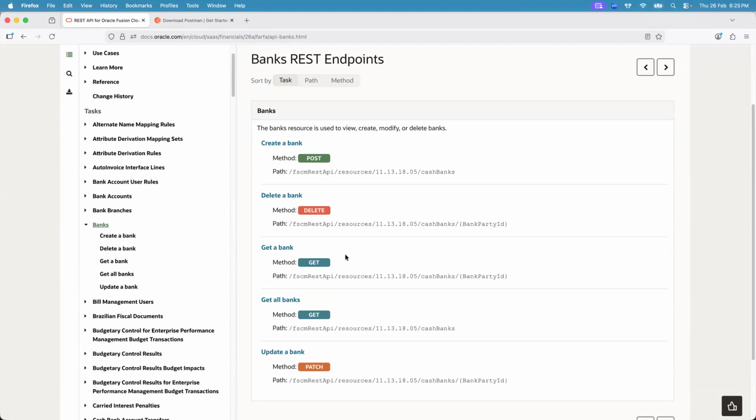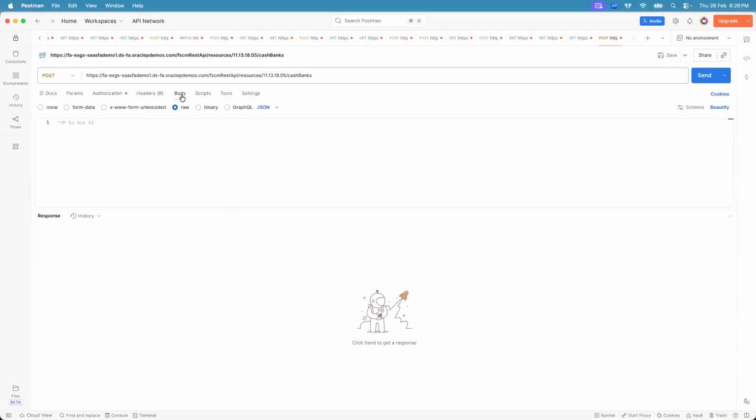So we cannot pass in a request payload with the GET endpoints. And even for DELETE, you cannot pass in request payloads. Only when you're calling POST or PATCH endpoints, that is, only when you're trying to call create or update endpoints, can you pass in a request payload, and it makes sense as well, right? Only when you're creating something or updating something do you need to pass in the details. Otherwise, no.